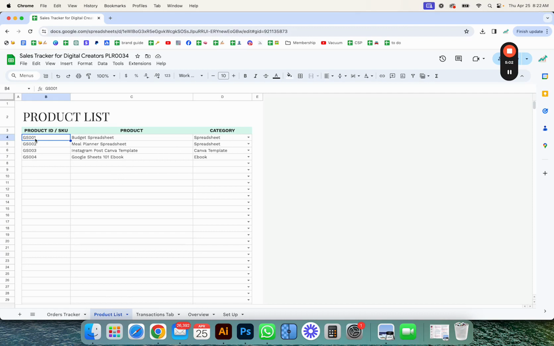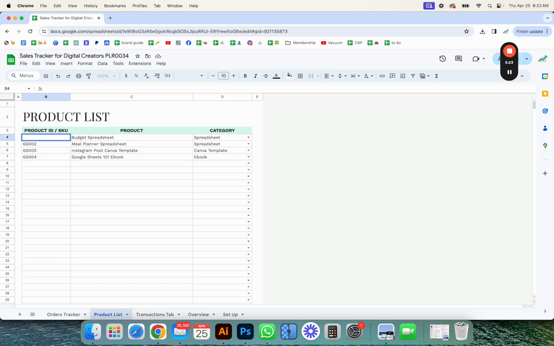And then, so just enter the ID. And this could be anything. It could be just numbers. It could be numbers or letters. It could be the name. It could be whatever it is that you want it to be. Just try to make it somewhat short. Maybe you can even identify it by category.